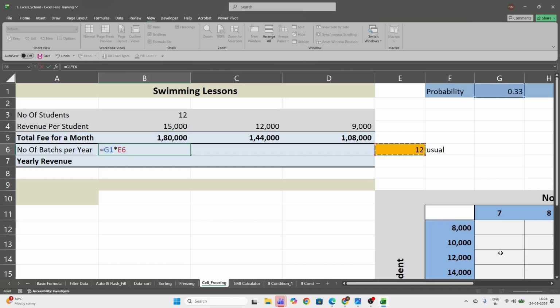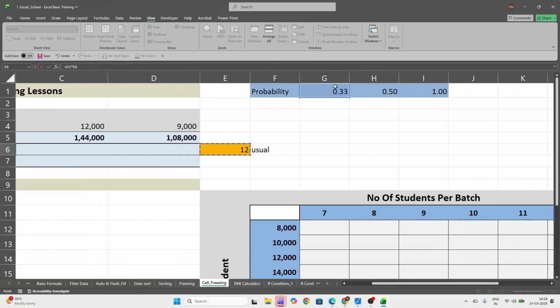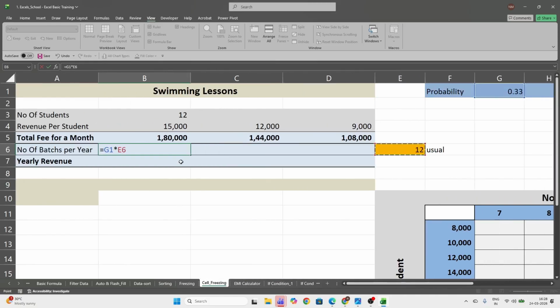Because we have three columns here. Anyways, we are going to drag this also, so these two are equal, but there is only one number, so we need to freeze this one, right? So when you press enter, there are only 4 batches per year, 6 batches per year, and 12 batches per year, right?